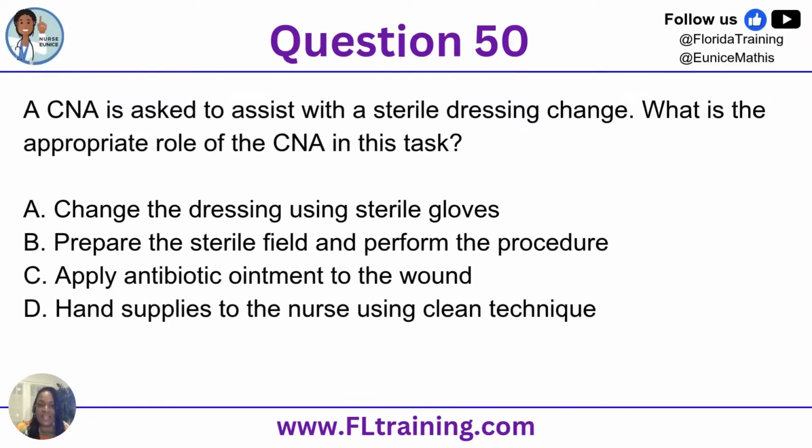Question 50. A CNA is asked to assist with a sterile dressing change. What is the appropriate role of the CNA in this task? Is it A, change the dressing using sterile gloves, B, prepare the sterile fill and perform the procedure, C, apply antibiotic ointment to the wound, or D, hand supplies to the nurse using clean technique?